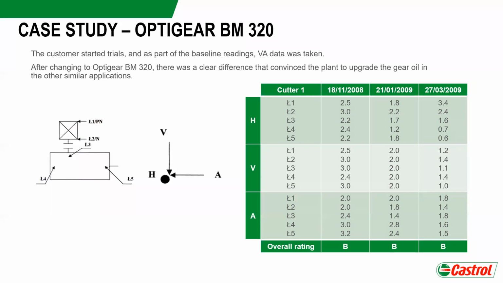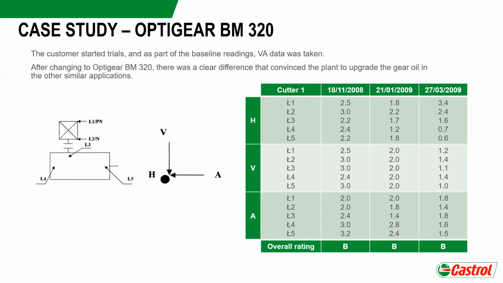In reality, what it means is that your asset should last for longer. What we can see here is, if we look at L1 to L5, they are points where vibration analysis measurements are taken. So L1 and L2 are motor indirect and direct points. L3 is inside the gearbox on the first shaft, first support shaft bearing. L4 and L5 are the output shaft support bearings, where L5 is nearest to the shaft end that's connected to the cutter. And then we have the three axes that we take: horizontal, vertical, and axial.